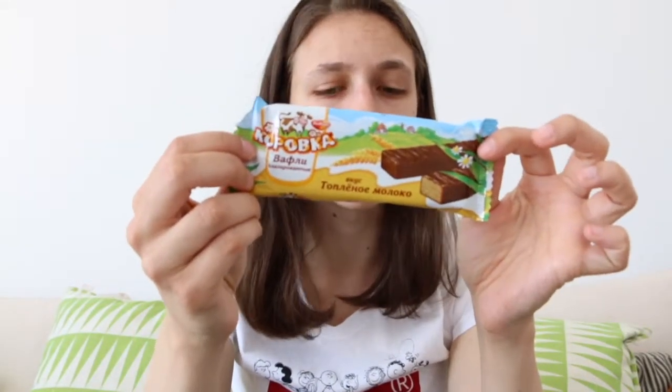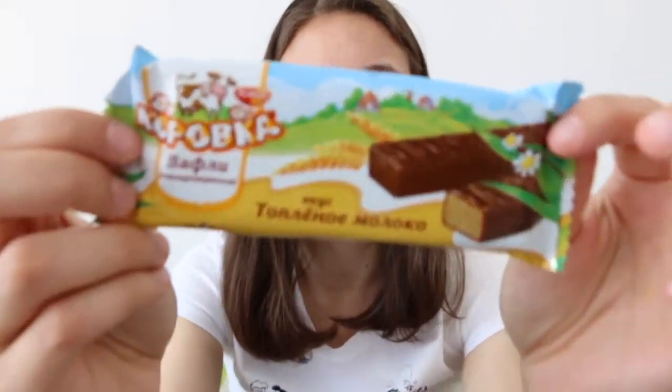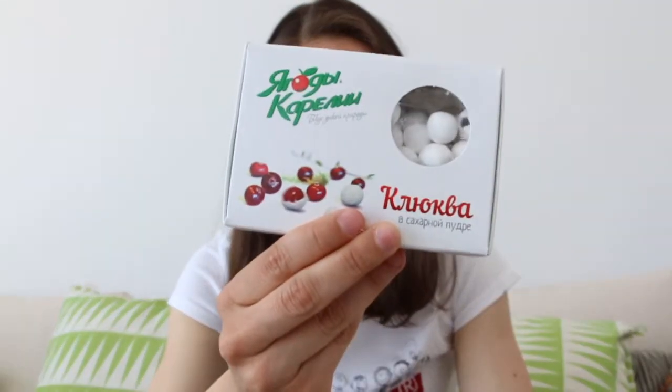I'm very sorry, but I think Russian candy isn't my favorite. You have aftertastes that I'm not used to, which makes it harder for me to like them. But I have two favorites — I really, really like that one and that one. They're so good. The rest you can eat all of it, but I don't have to. No, I'm very sorry, Russian people — not my favorite.